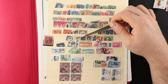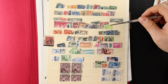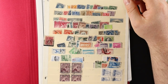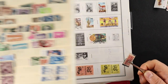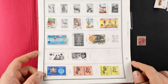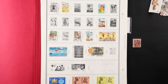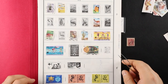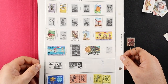Oh, by the way, the founder of Hipstamp, I forget his name at the moment, reached out to me in an email and was saying that they were considering kickstarting their consignment service again. I'm just going to keep moving along. He was like, hey Kyle, would you be interested in using a consignment service? And what kind of material do you have? Most importantly, how much, which I really struggle to come up with a figure. I don't know how many pounds of stamps I have.